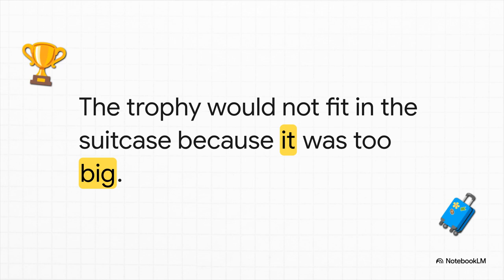Listen to this sentence. The trophy would not fit in the suitcase because it was too big. What does it refer to? The trophy or the suitcase? Well, attention allows the model to look at that entire sentence simultaneously and correctly figure out that it refers to the trophy. If you change the word big to small, the attention mechanism instantly flips that reference over to the suitcase. It's pretty wild.